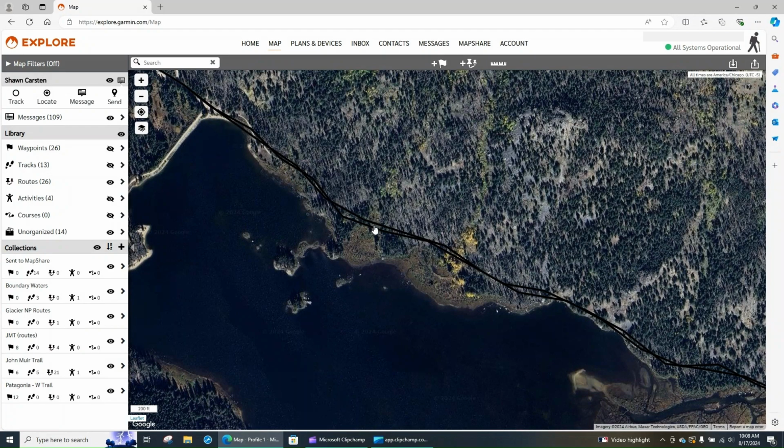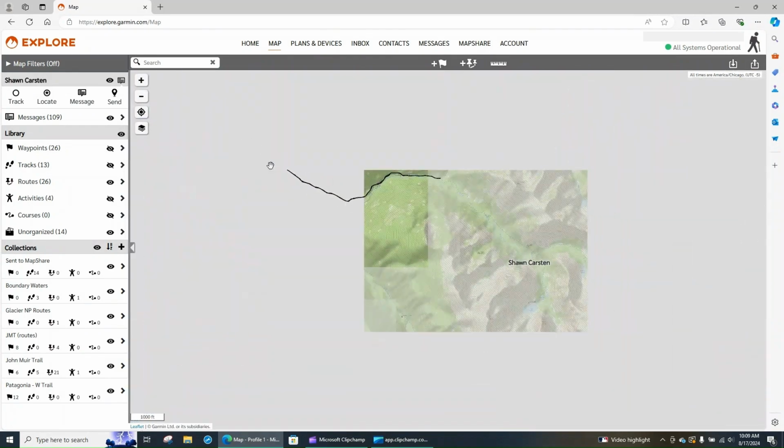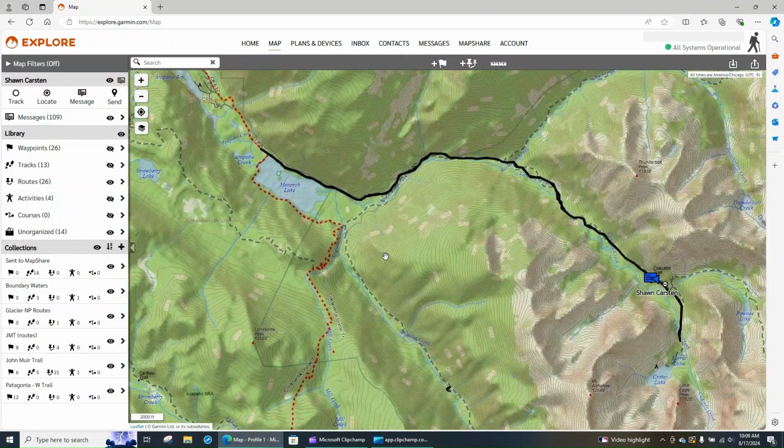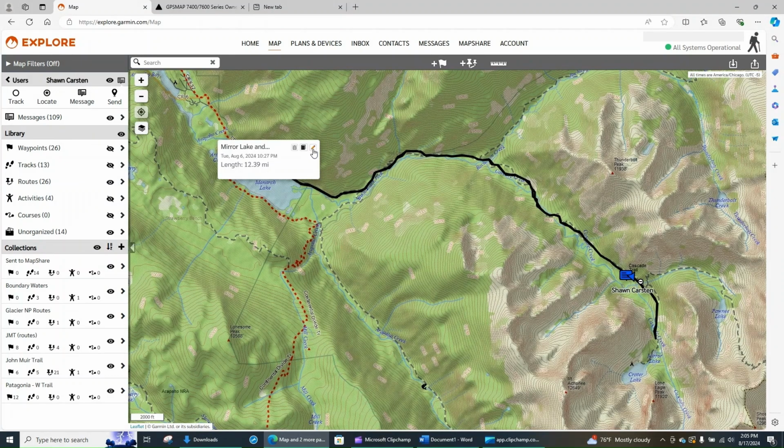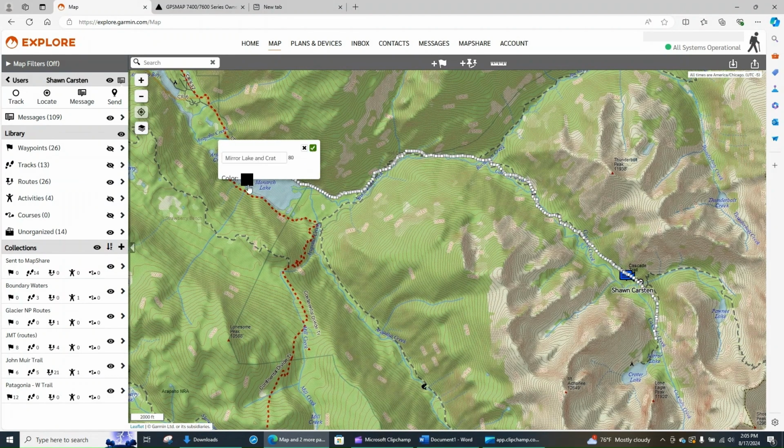And as long as you're on your map tab, not your Mapshare, you can edit the color of your routes and rename them. To do that, select your route and then hit the edit icon. And then you can just change the color to something else.